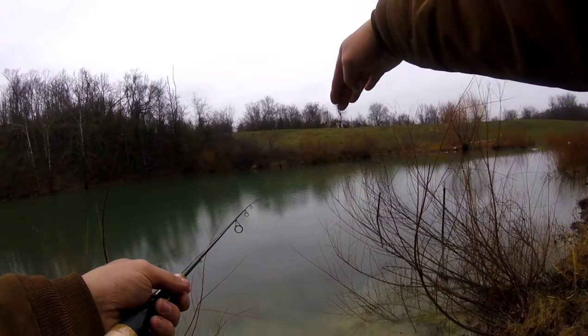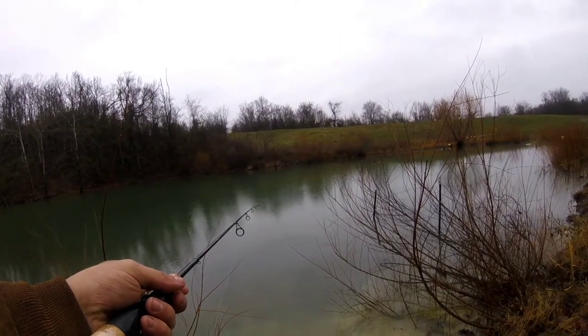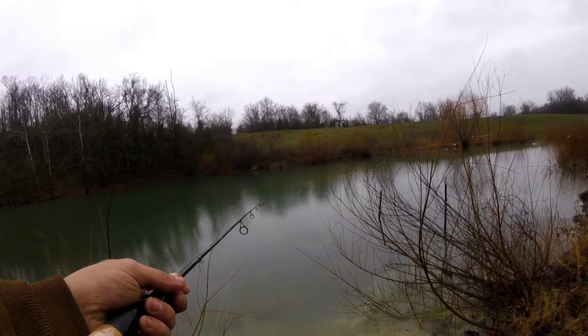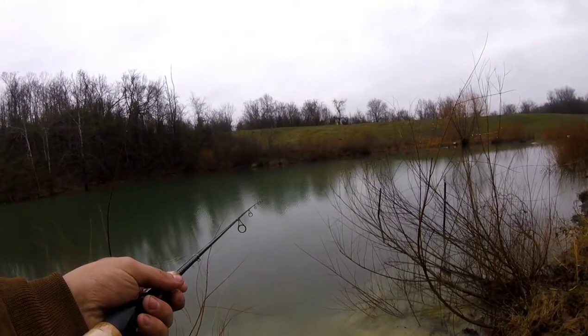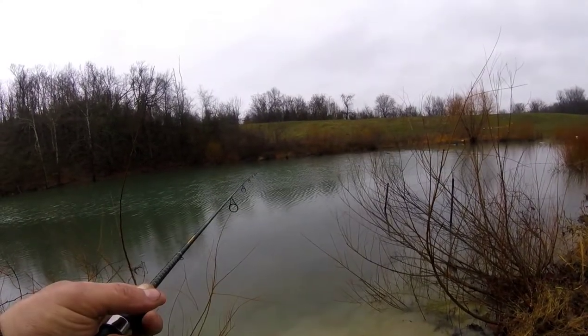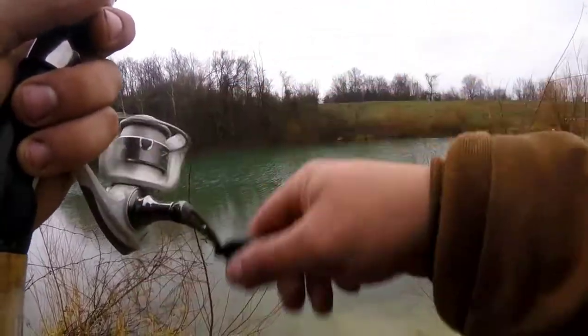They are fun catching - once you find one, normally you got a few there. This is just on the cast, it's just laying out there. Different times of year they bite a little different, but when it's winter and you throw it out there and it's appealing to them, they'll kind of pick it up off the bottom. You'll see your line just straighten out or do a little bit of jumps.